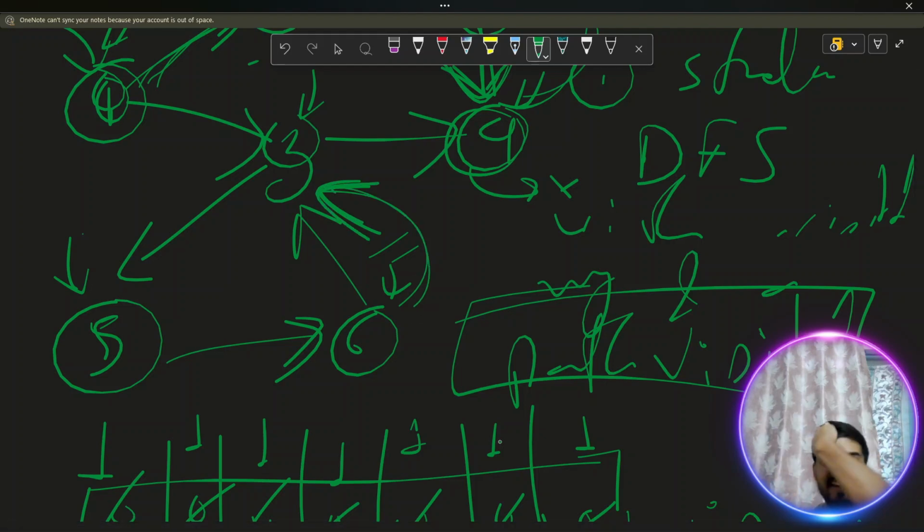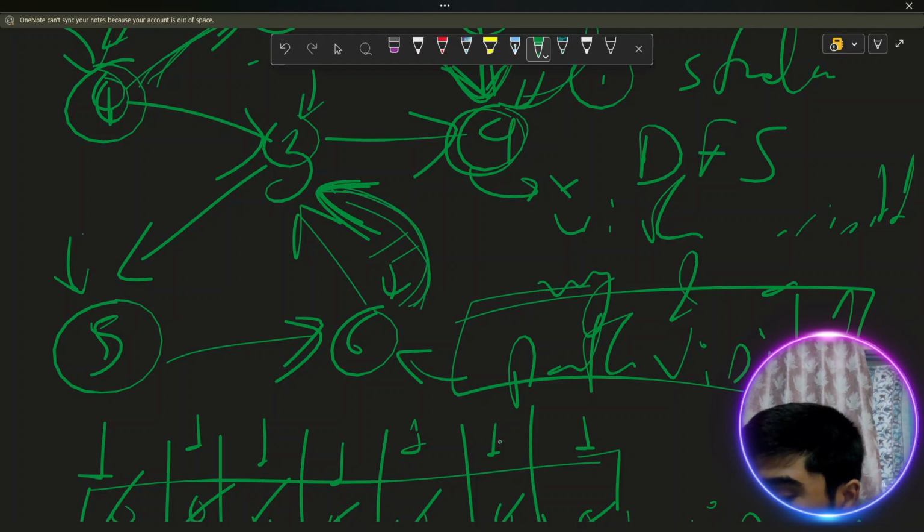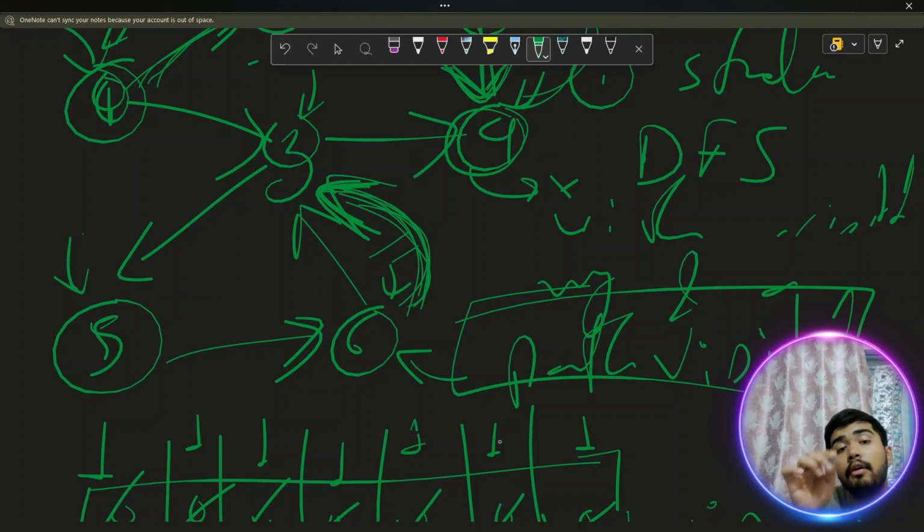And for 3, is it already visited? Yes, it's already visited. Is it also path visited? So that means we are here at node 6, and the path that we followed to reach node 6, we have just explored a new path. This is the new path. We have explored a new path which is also landing me at a node which is in my path visited. So node 3 is also considered in the current DFS flow. So there is bound to be a cycle for sure.